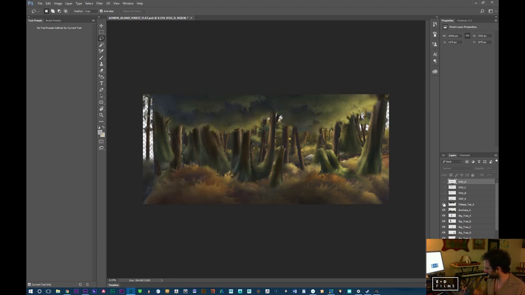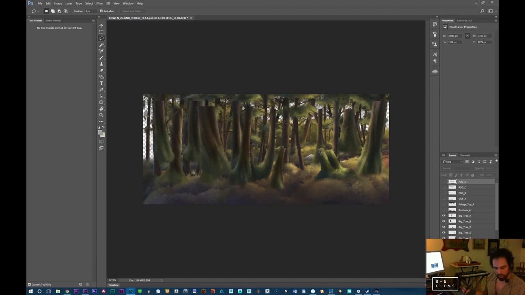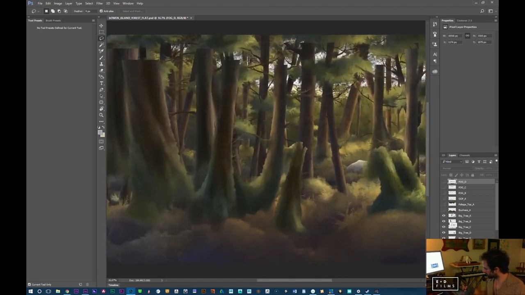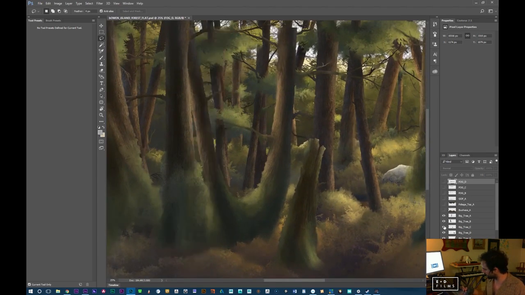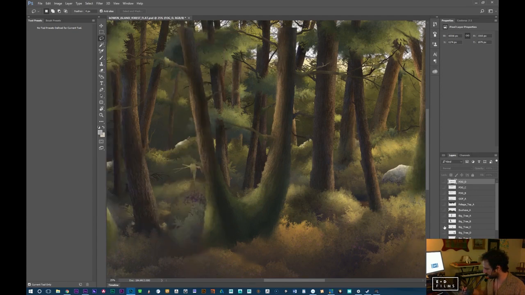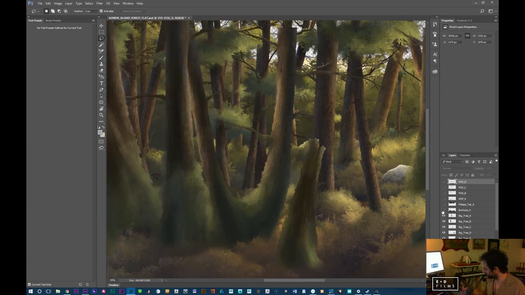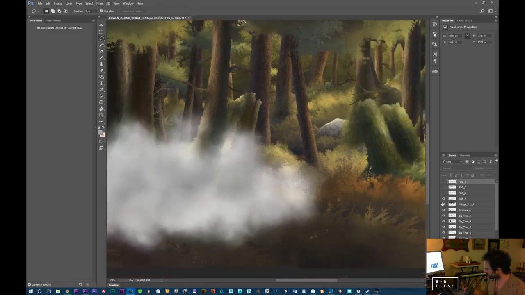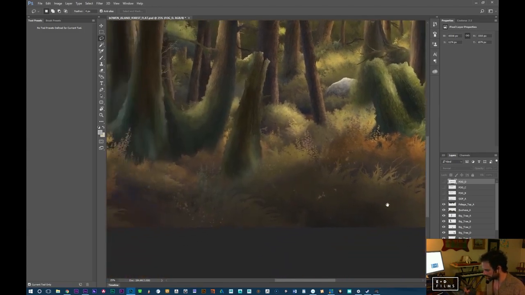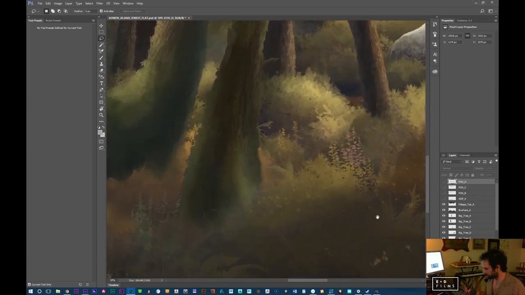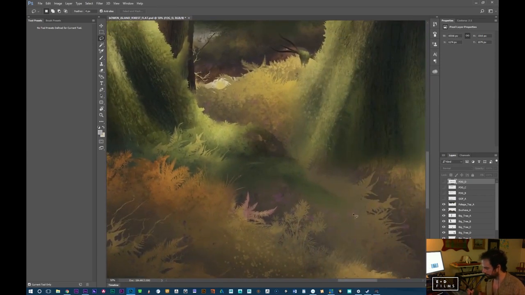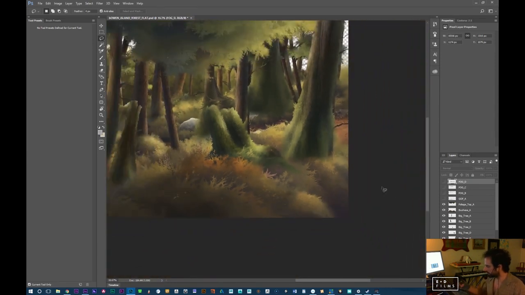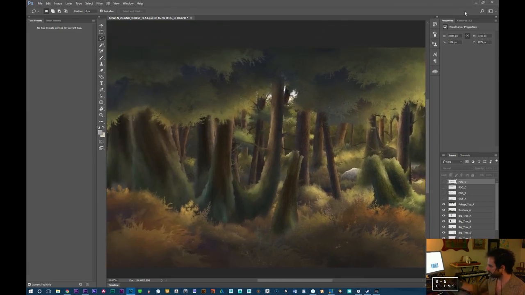A whole bunch of trees, a bunch of grass and ferns and all that kind of stuff. So these are my close-up trees. I've got them all separated. There's a lot of stuff going on in this composition. This is a really dense environment painting. Doesn't look really good right now, but it'll look good later. There's a lot of texture and painterliness going on in here. Okay, so this is what we'll be putting together.